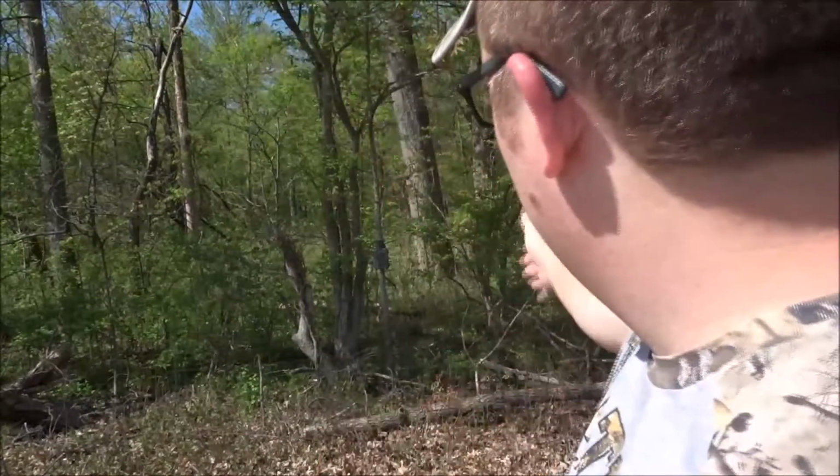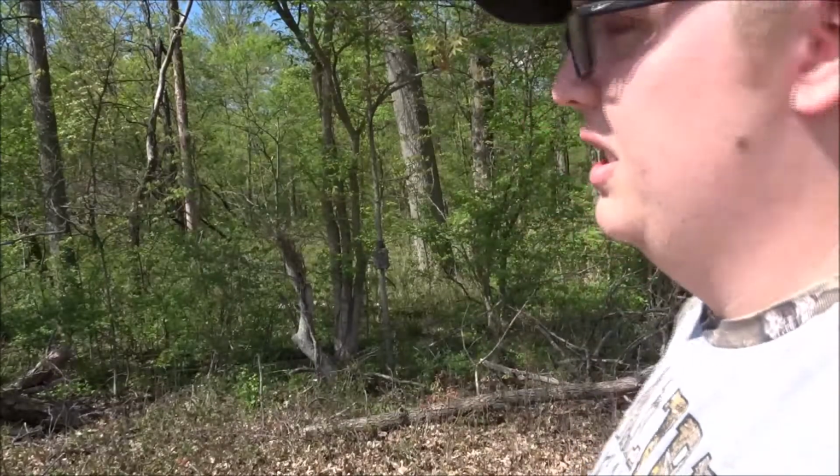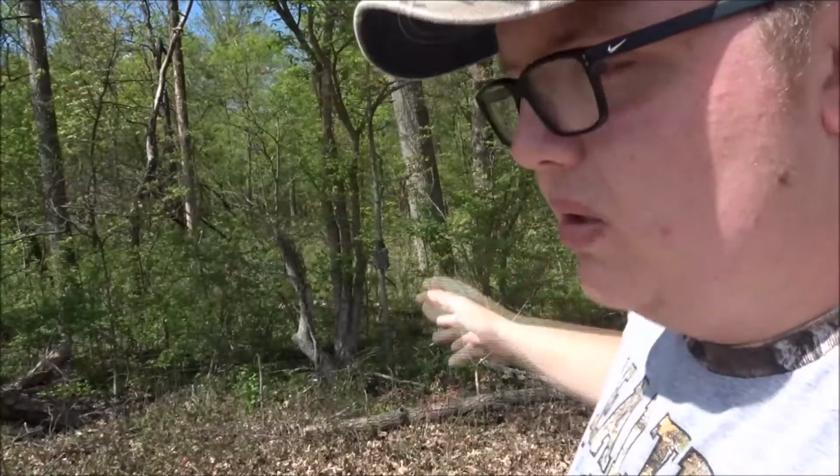I don't know if you guys can see that, but right there, literally beside the camera, there's the trail. That trail wasn't there last year. That's why I usually put the camera up right there. But it's a small trail going through a bunch of weeds. I do think it's a predator trail. This camera's set up just to see if there's any coyote activity, more so than deer.